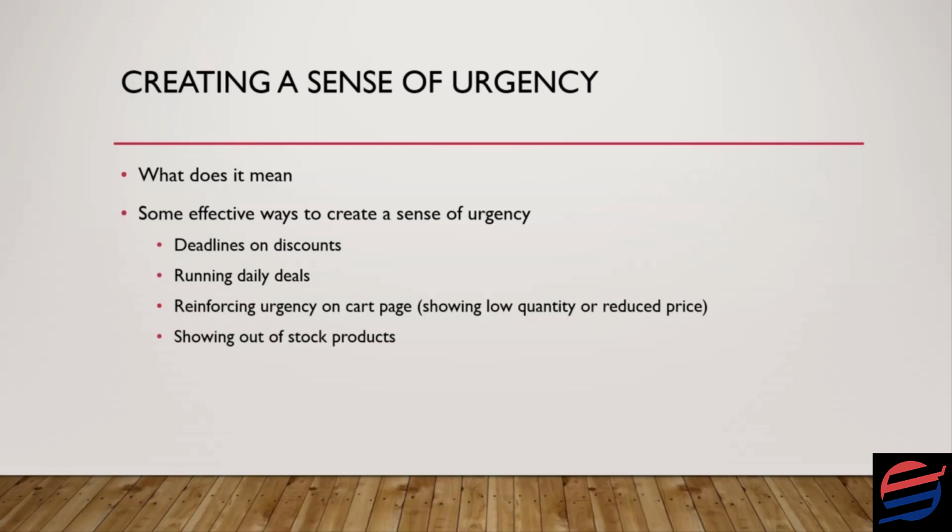Next thing, reduced price. Let's say the person buys a certain product, and when they reach the checkout, the person sees that there is a price reduction on the product. Let's say it's a price reduction of 5%, and you can write down flash sale. You have a 5% price reduction if you make the purchase in the next, let's say, 10 minutes. So the person will really feel a sense of urgency to make the purchase in the next 5 to 10 minutes. This way the person will get a 5% additional discount on the product, and you will be almost sure that the person will complete the transaction to the end.